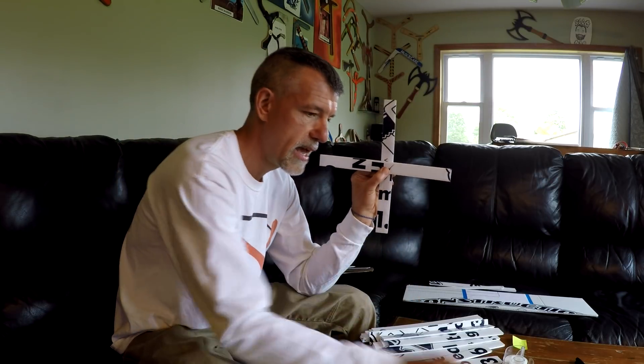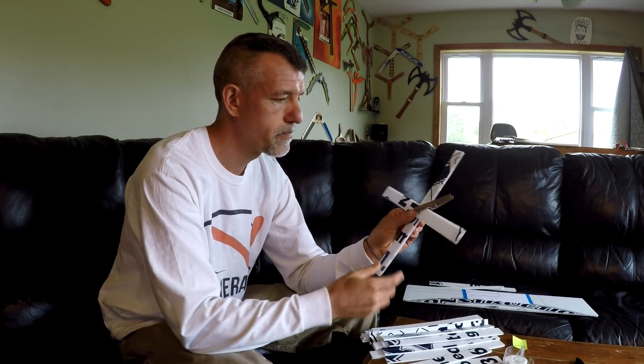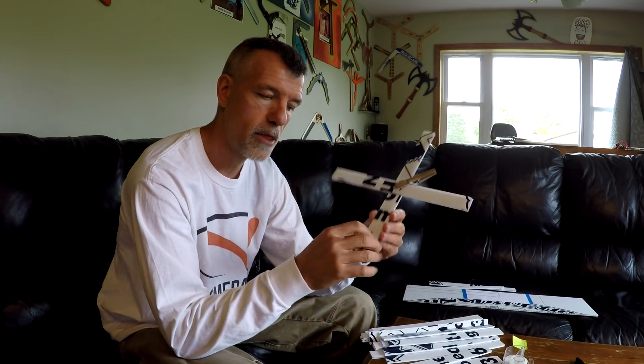Put that dab of glue, then use a clothes hanger if you have that at home, and just hold it together, or set it on a table and put some weight down onto it and let it dry. The next thing I show you, after I've glued all these, is how to air foil it and how to throw it for a return. Stick around.